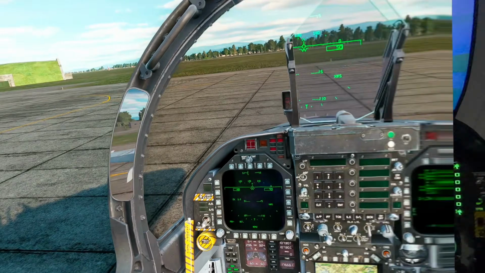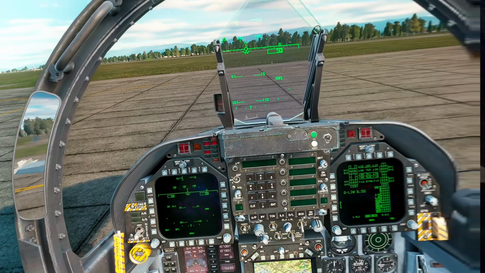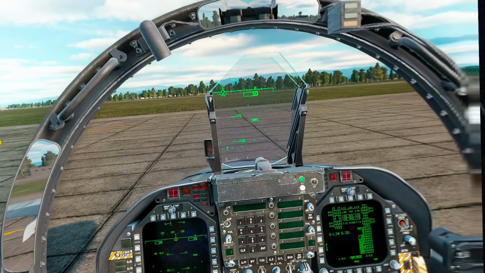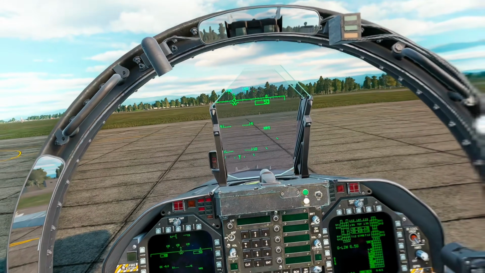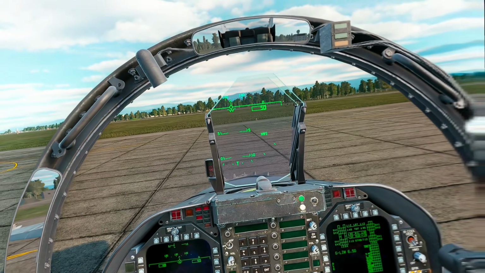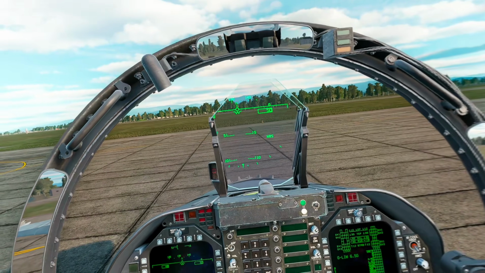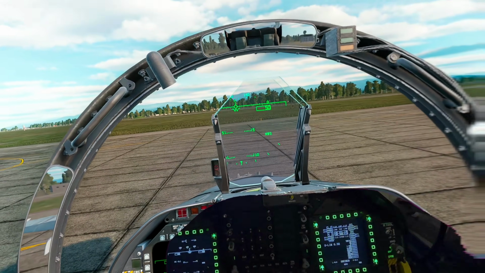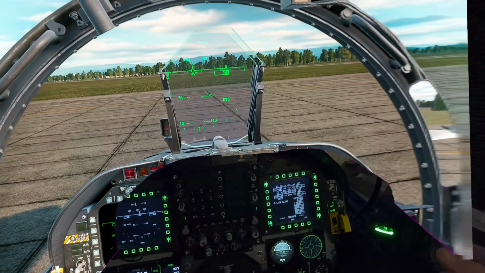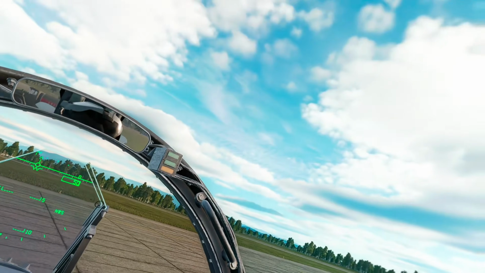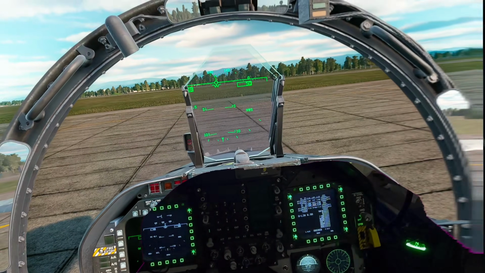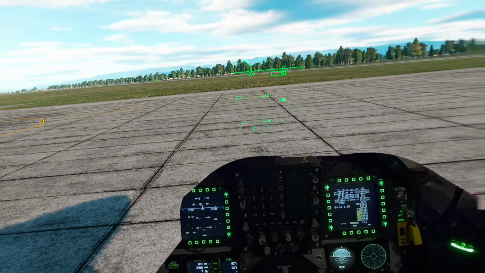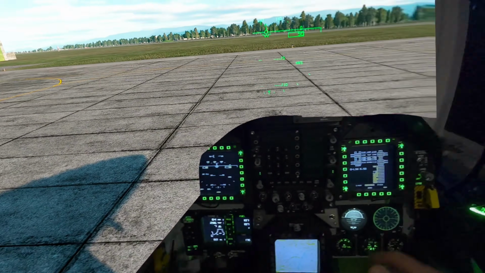Okay, so here we are in VR as we normally have it. If you press spacebar, because we've got OpenKneeboard running, we're very juddery because I think we've got so many things running at the same time. But basically, you press spacebar, there's the cockpit. Looks rubbish. So what I normally do, you only technically have to do this once, just press Alt F1, get rid of the jet completely.